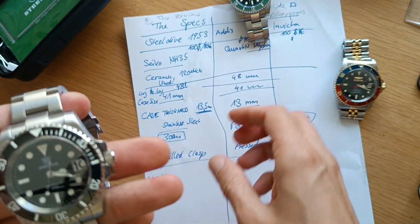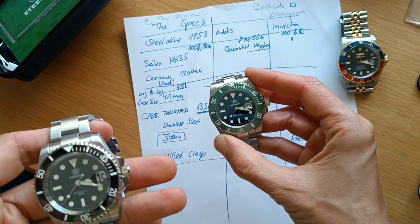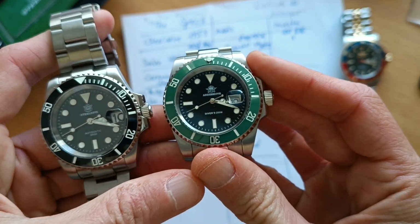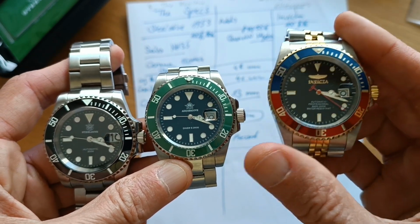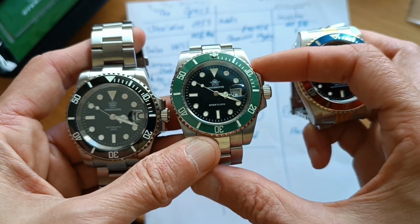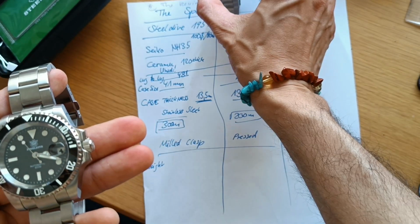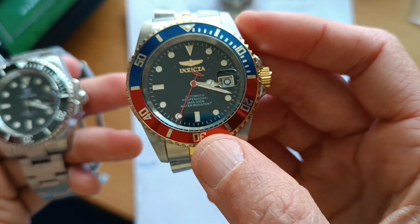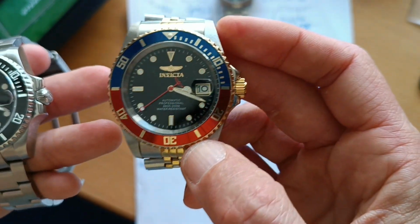So it has a Seiko NH35. The INVICTA has that too. This one is a quartz and sports a Miura movement. I have to say all three watches are very accurate, and this one is very, very accurate. Like a week later, and the time will not have gained a second or lost a second. This one loses, I think, 20 seconds or 15 seconds a day.